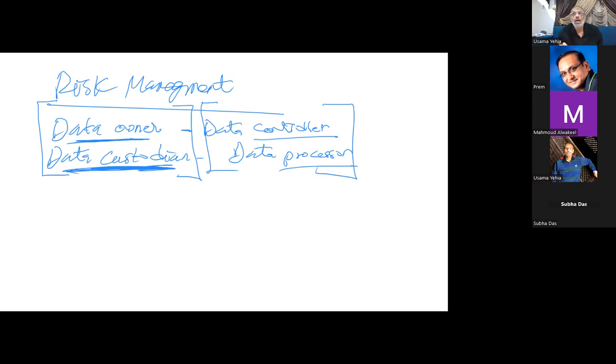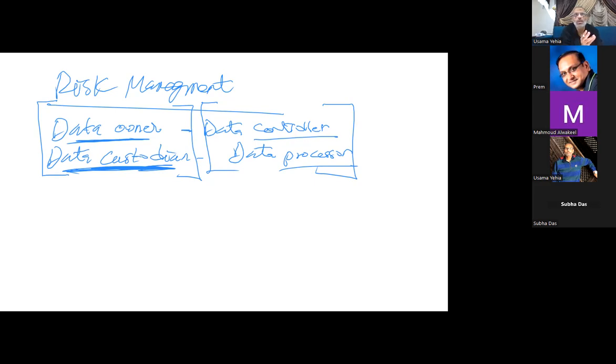The other two concepts, controller and processor, are considered new. I don't mean they were not available before, but they started to be used when the privacy laws were announced. We start to hear controller, processor, and so on when we start with the privacy laws, especially the GDPR. In GDPR, as we mentioned yesterday, we had three different roles.